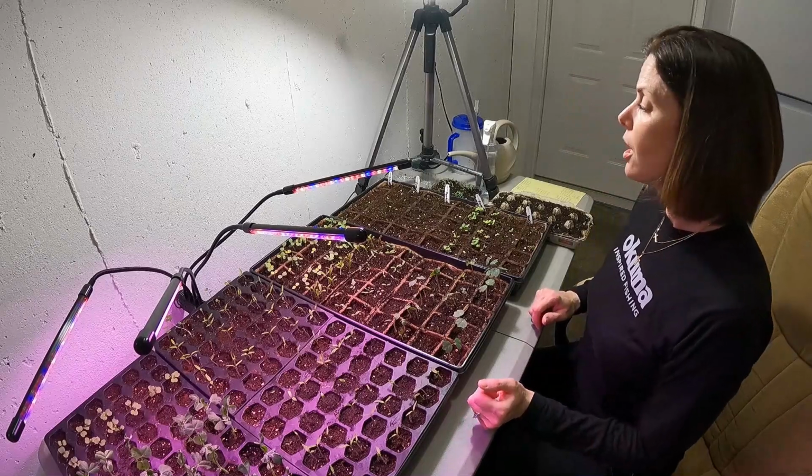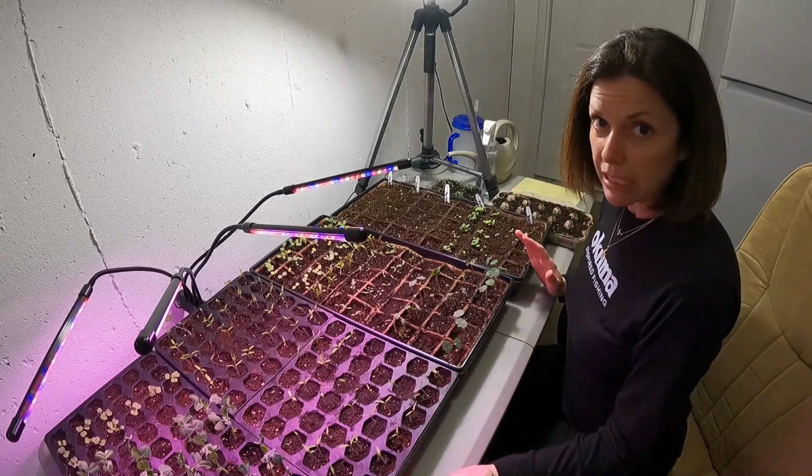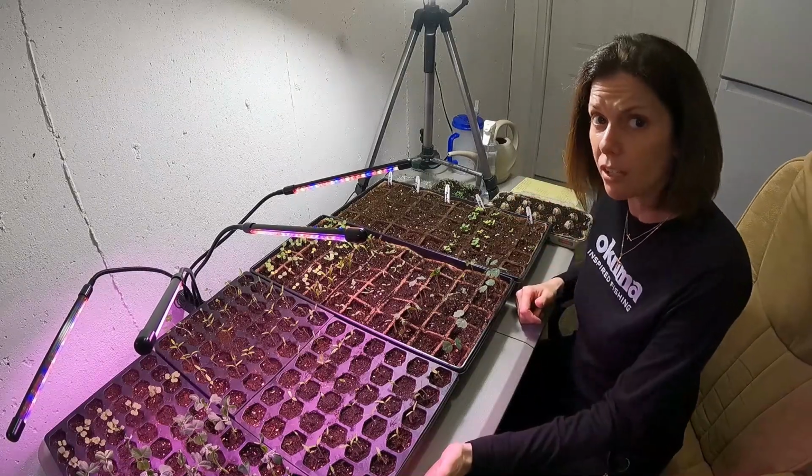Do check it out. But for the most part, what you need to do after you get them planted is provide good light, which you can see I have a couple of varieties here, and provide warmth. And now let's talk light.